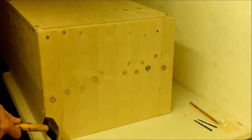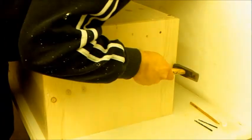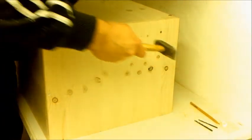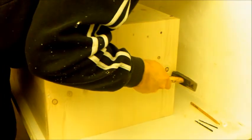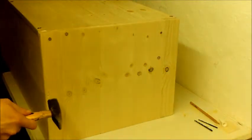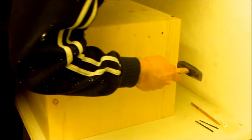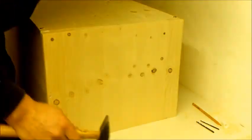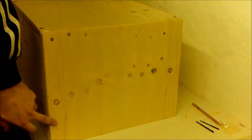Now if it doesn't line up and it's a bit of a struggle to push it in, just get yourself a hammer and just tap it in. It just tells you, it's a nice tap. Right, nice and easy. Okay, nice and tight. And that's how that is. Nice and tight now, and then what we're going to do is put some screws in.